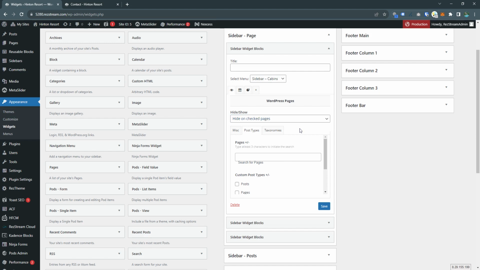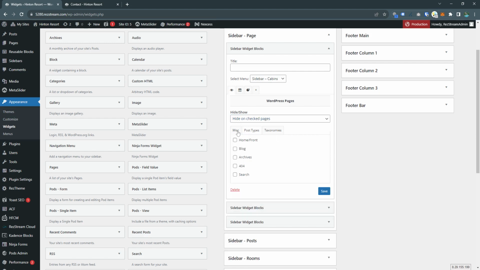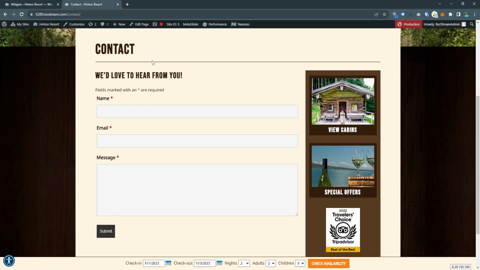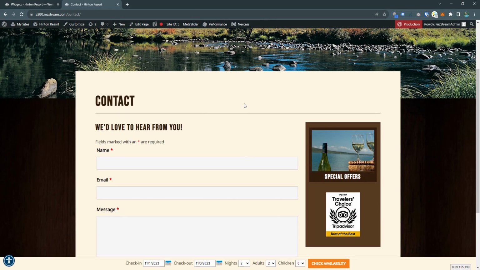And now you simply need to tell it what pages you want it to hide from. If you're doing a home page or the whole blog section or something, you can use this first tab under miscellaneous and select one of these. But if you're just trying to do a single page, come over here to post types. And then what you want to do is in this bar right here, you can search for the page you want to hide it from or show it on. So in this instance, we're trying to hide it from the contact page. So I'll start typing out that page until I see it show up here from your list of pages on your site. So I'll click contact. It'll now be added into here. And if I click save, if I now come over to that contact page and refresh it, we will now see that that widget is hidden from the sidebar.